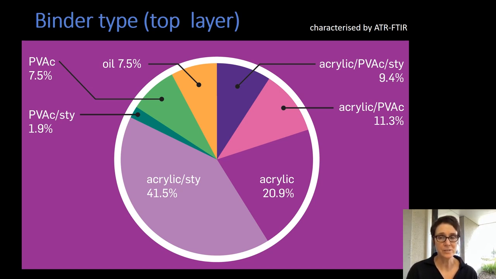The high incidence of styrene was a surprise, as in the past it's been associated with cheaper materials and poor stability, although advice from the paint industry was that styrene may be preferred in formulations because of its properties and not always chosen due to its affordability. There were relatively few oil-primed canvases in this sample set, only four. However, interestingly, synthetic binders were identified in the lower priming layers of two of these oil-primed canvas samples.